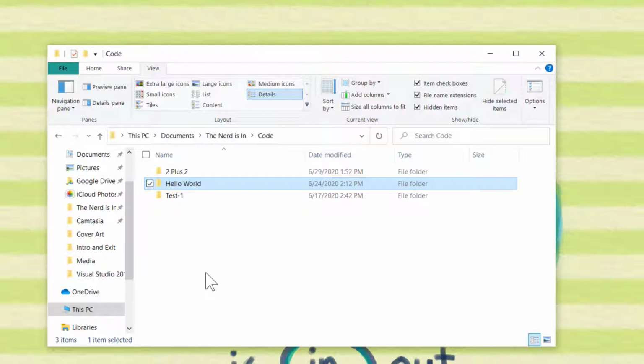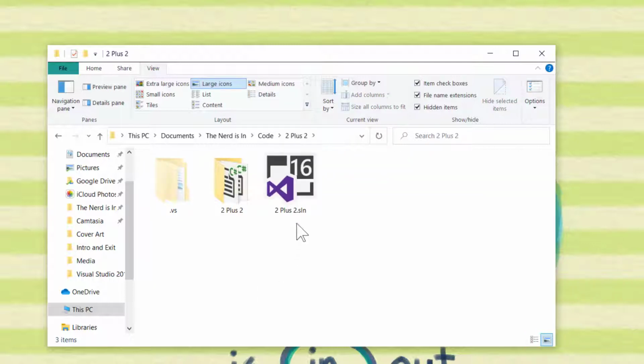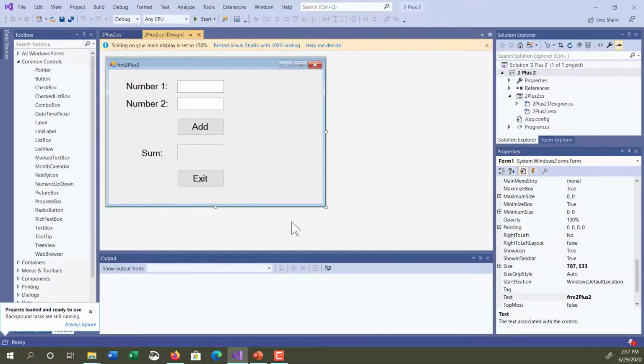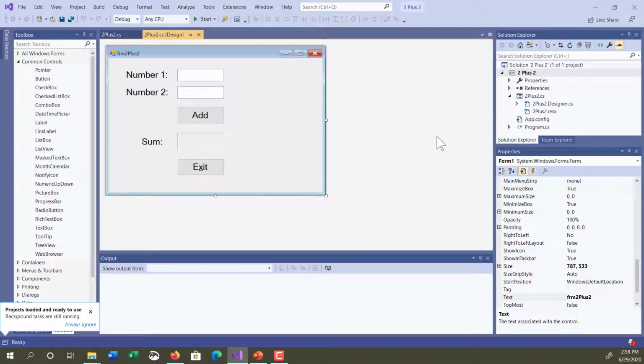Now, in the last video we created our first C# project, and if you remember, I explained how to relaunch your project. So I have already created this project because I want to explain the code to you. I don't want to sit here and walk through me typing all of it. So I'm going to go into my project folder, and here is my Microsoft Visual Studio solution. If I double click on this, it will launch Visual Studio, and we can take a look at the program I have created. Now, here it is in all of its glory.